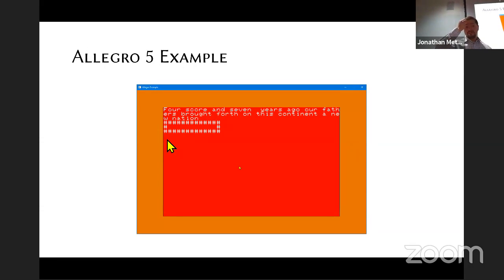Okay, so I've been playing around with Allegro 5 this week, which is another graphics library. Yesterday I was like, let's do fonts, so I was sitting down after dinner doing fonts. The idea is that I can load up a bitmapped file and draw whatever I want. I did it so that I could specify the size of the box I want to draw, and as soon as it gets to the end, it wraps around and continues drawing on the next line, and so on. So I could make my own little message box if I wanted to. I figured we could take a look at that and look at an implementation detail.